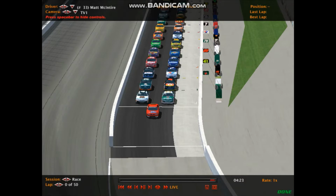So we mentioned this being the 34th and final race of the season here on the Castrol GTX Cup Series Tour. We thank everybody for joining in this season, of course, before we get to the green flag here today. We mentioned the championship has already been clinched. Actually, a top 2 has already been clinched in the points, I should say. But there are positions that can be exchanged within the top 10 or 15, as a matter of fact.